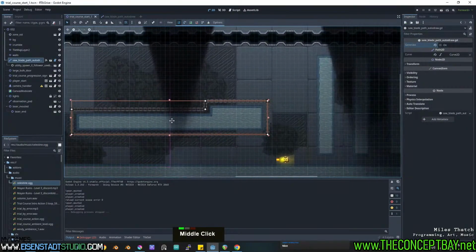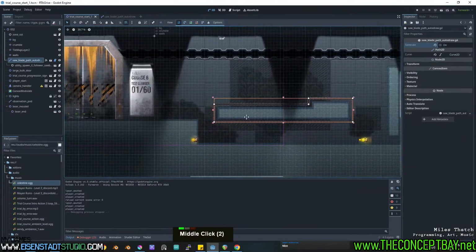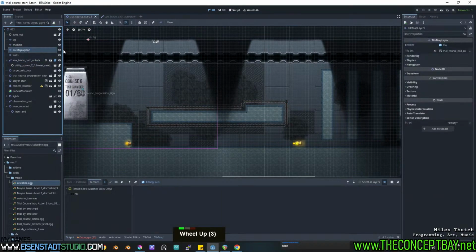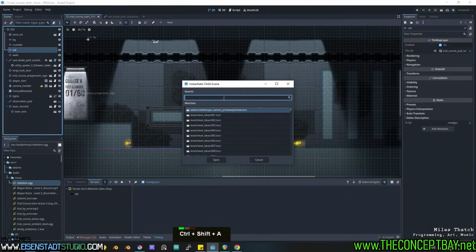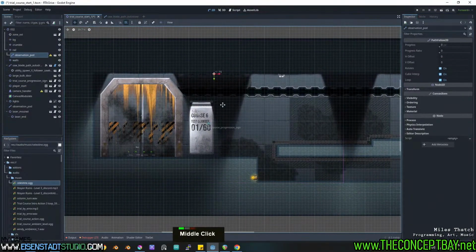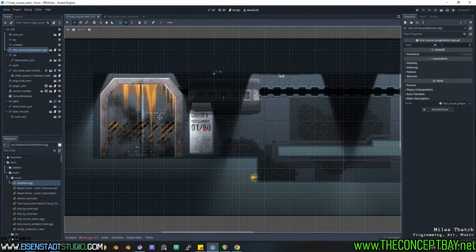So, I guess we just need to build out the rest of this level. That's cool. Easy peasy. Rail. And I'm gonna instance the pod here. There we go. Right.